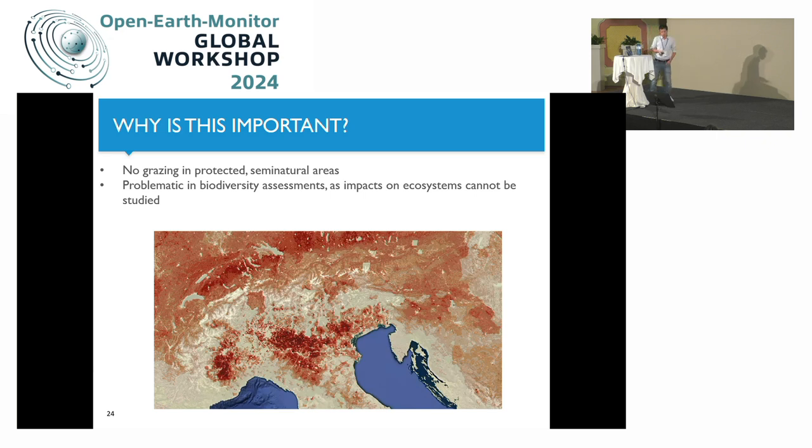And why this is important, so this is a screenshot from the FAO data, from the FAO livestock map. All these white spots, they say no grazing. The photo I showed you before from Slovenia is from here. This says no grazing. All northern Italy, no grazing. All alpine areas, no grazing. If it's a protected area, no grazing. And in reality, there is grazing, sometimes even at high densities, usually lower densities. Even if you go to the supermarket now here in Laxenburg, you can buy milk that says milk from this natural park. But this map says no grazing there.